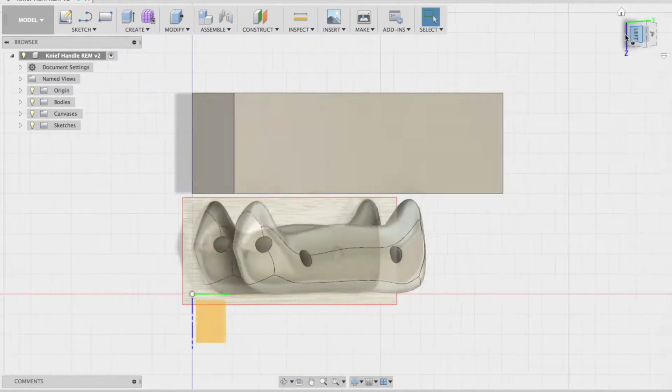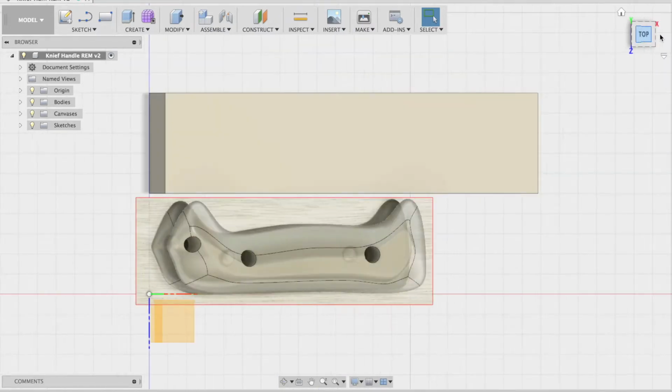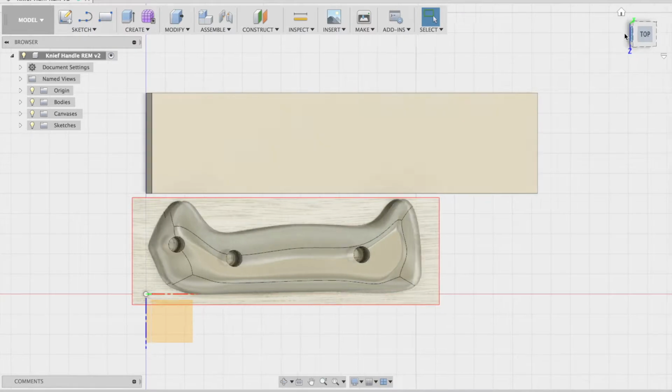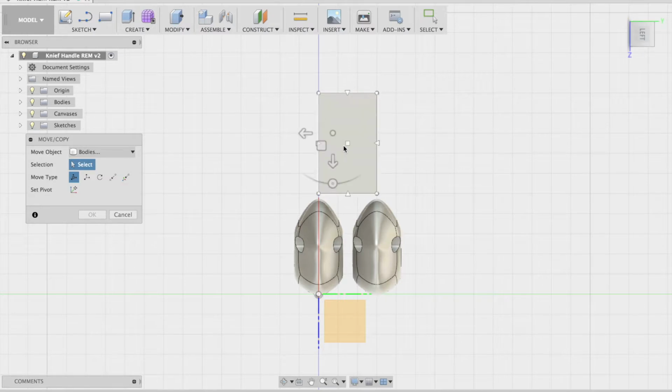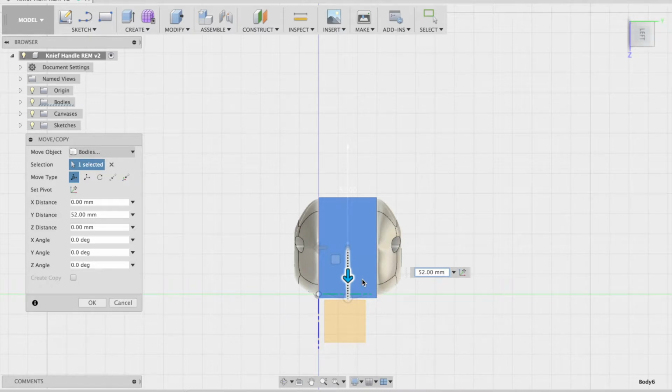So the last thing we did before we were interrupted by the view cube is we made a really long rectangle, and that's right here, and it's longer than my knife blade. It is slightly taller than the knife handle, and it's exactly midpoint to midpoint distance on my handles. So the next thing I'm going to do is go to the Move menu, select our rectangle, and move it down until it overlaps completely with the knife handles, like this.